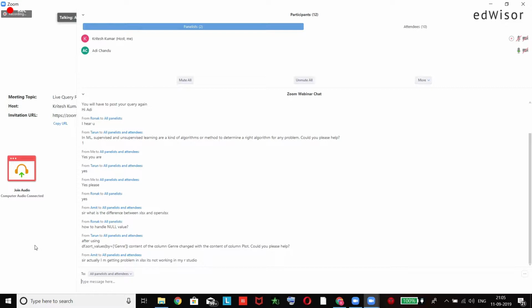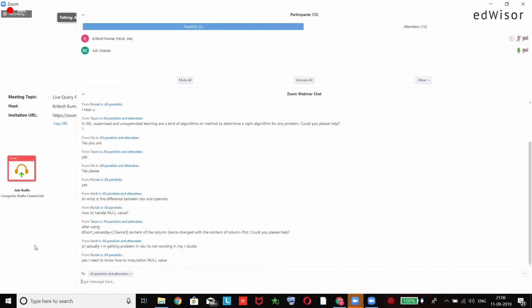When we are dealing with the data, we treat both of them in the same manner. If it is a continuous variable, you can go for imputations like mean, median, or mode, whichever way we want. If it is a categorical variable with null values, you can go with the mode approach and replace with the mode. We also have advanced techniques like k-NN imputation, which you can use for null value handling.